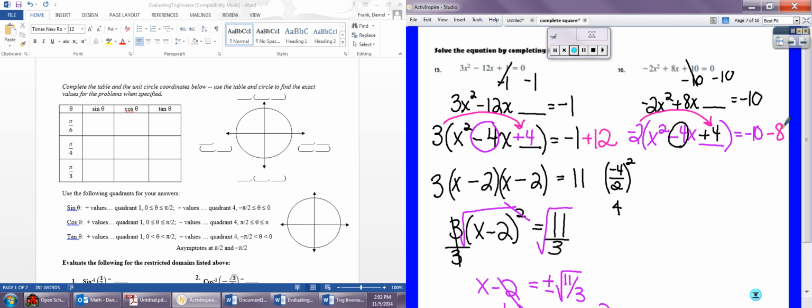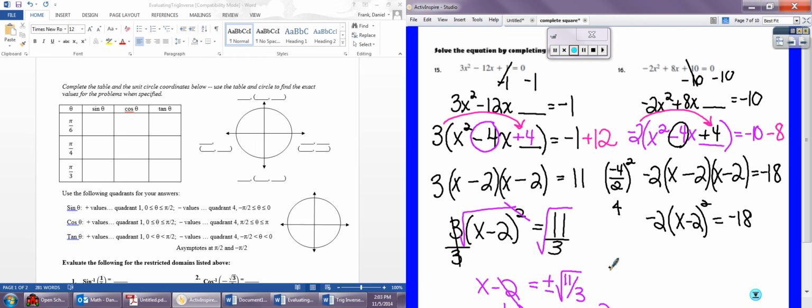Now we're going to factor it. So we get -2. What are the two factors? What's the perfect square? X, X, 2, 2. What are the signs? Negative, because this has to be a -4 in here. Negative, negative equals what's over here now? -18. Okay? So I get -2, x minus 2 squared equals -18. Now what's the next step? Not yet, not square root yet. Divide by the -2.